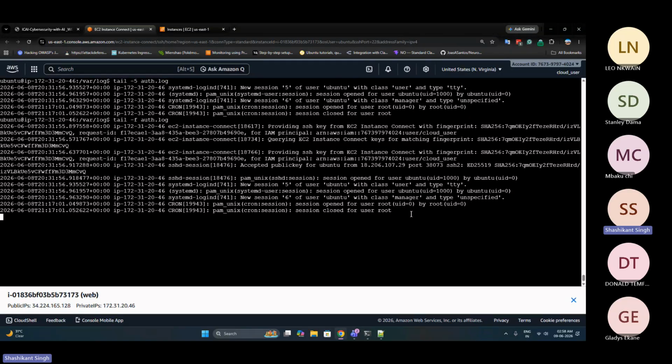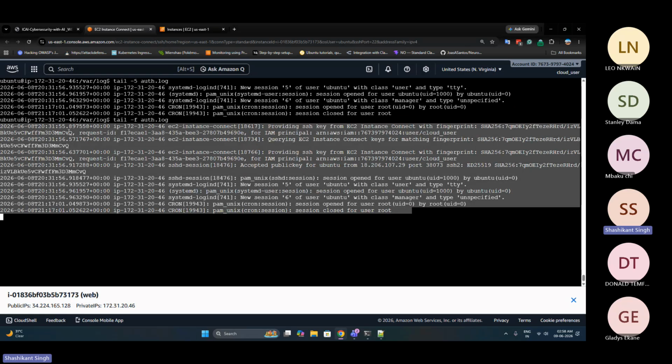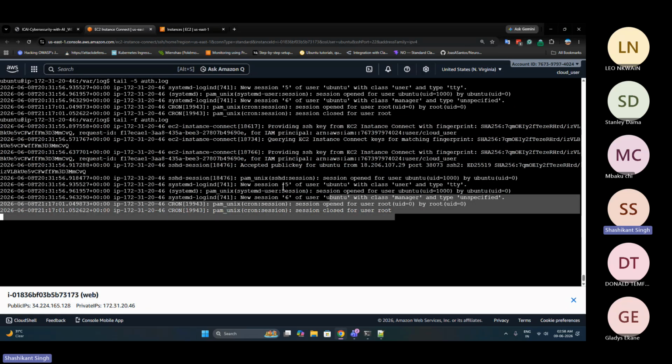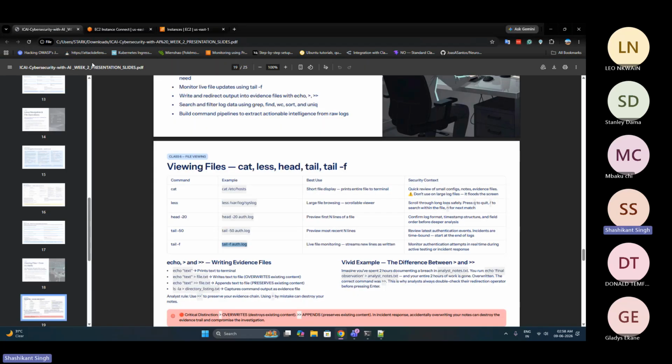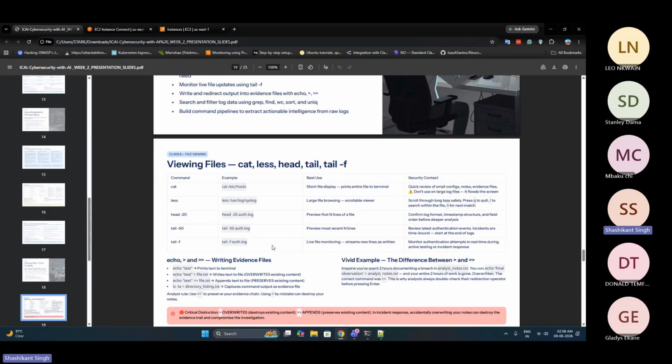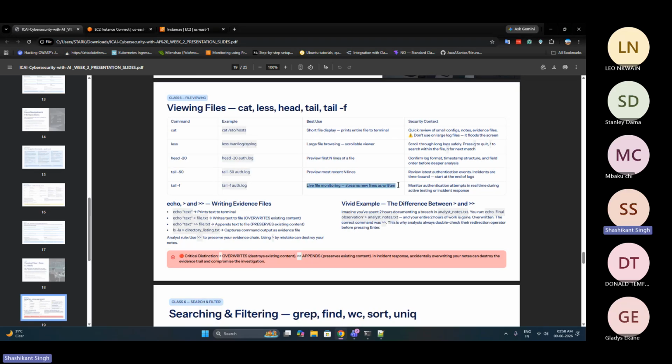So this is mostly used when you want to check what is going on right now. For example, your firewall, something is behaving wrong. You want to test it. You just put it in this -f mode. This is tail -f and the file name. So it will show you the latest logs in real time. These are real time logs. That's what -f is used for. I hope this much is clear. This is for live file monitoring. Okay.